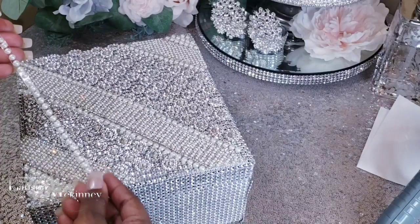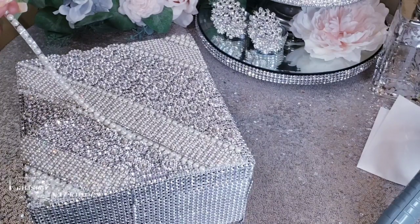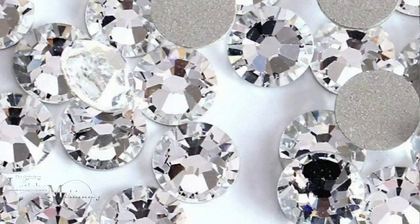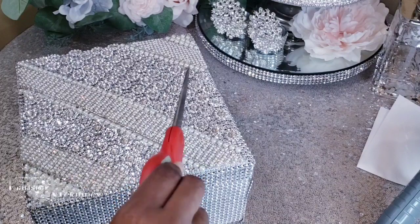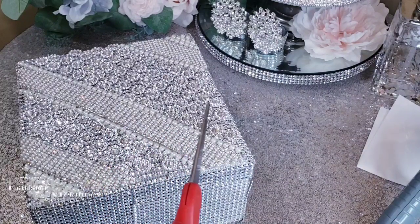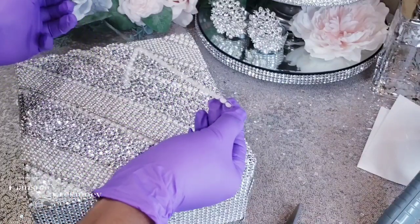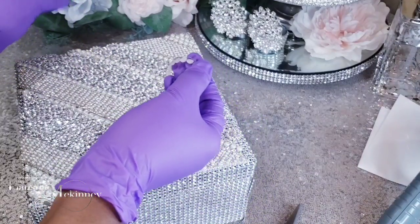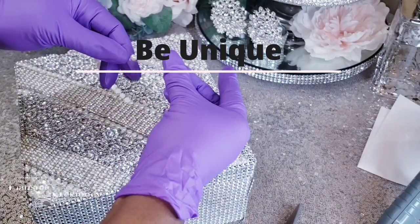Now let's add our signature to this design. I'm going to take another strip of these pearls and place them in random places. Remember to make sure you place your rhinestones onto your flower mesh wrap throughout the whole design — it's really going to have that beautiful look. I do have them on there, so I did not cheat on top. As we add the flower mesh wrap around the sides, add them there as well. Right now we're just adding in our signature look.